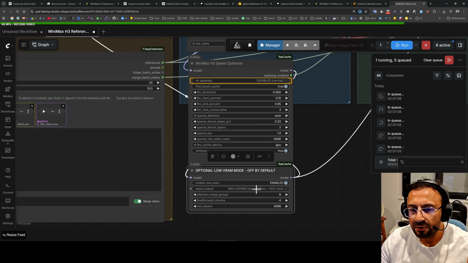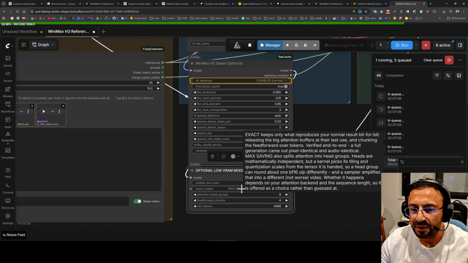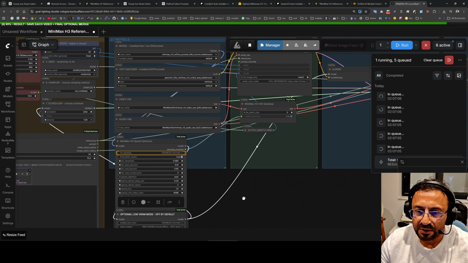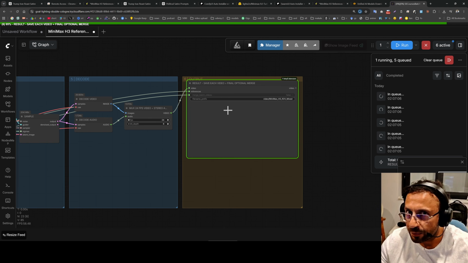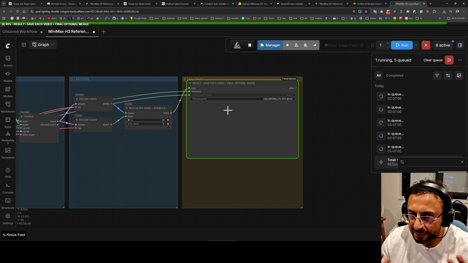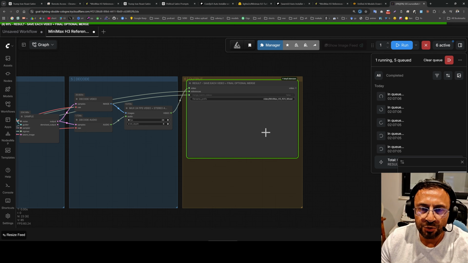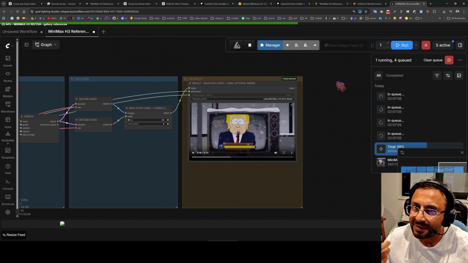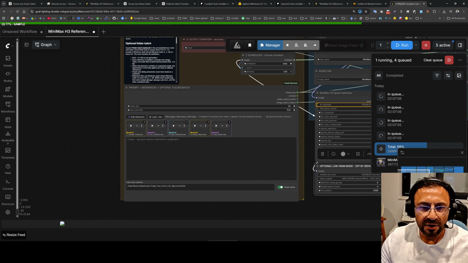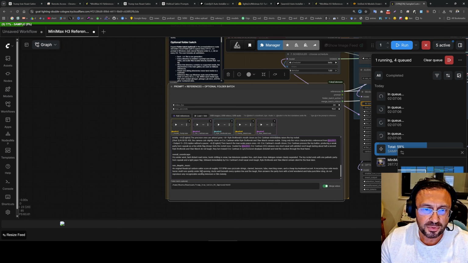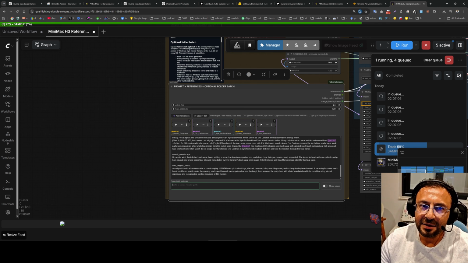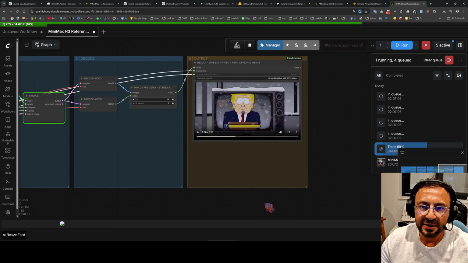So when you hover your mouse, it will show you what it is doing. My custom notes are very advanced. I explain everything. They are very easy to understand as well. Okay, we are about to get the first output. If you don't get the output on the interface because of the web interface communications, just check out your outputs folder. And the best part is that if you didn't like the particular section, you can just generate that section. Upload the references, write the prompt into here, for example this prompt, and do not use the folder, and it will just generate that particular section. So you can replace that section with new generated one.